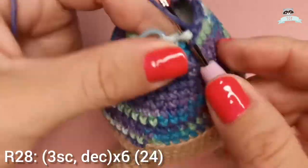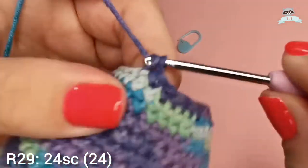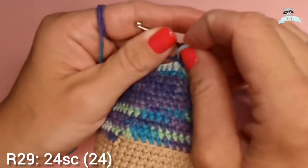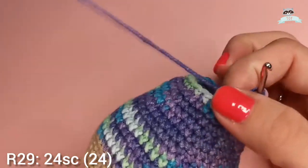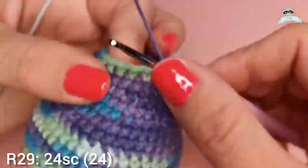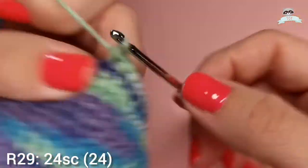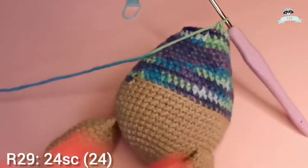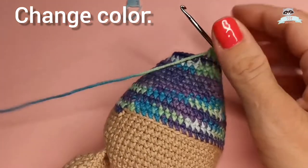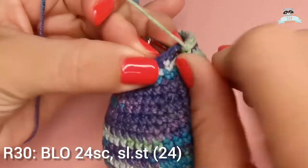And the last decrease for the round. Now I can go to row 29 and only single crochet around, so 24 single crochets for row 29. Now, on the last stitch of row 29, I will change color to the body color yarn. So instead of finishing the stitch with the same color yarn, I will change it to the body color yarn.